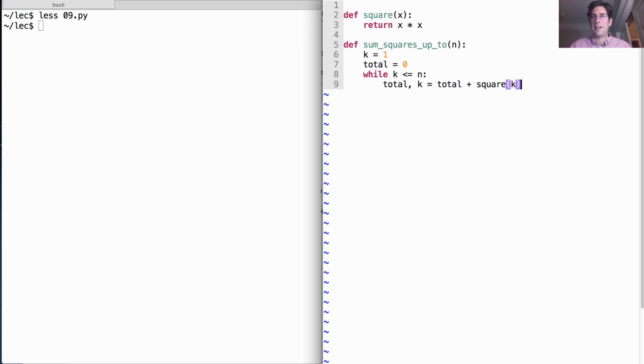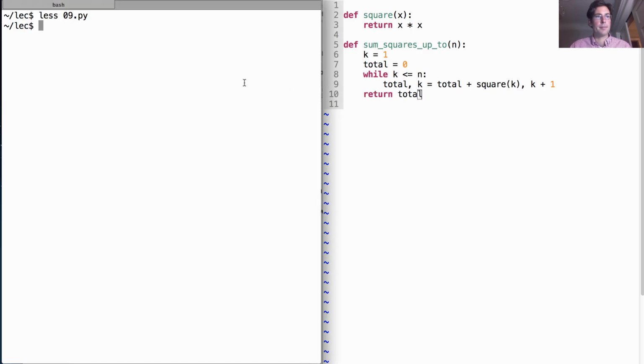So we're going to square the current k and then bind k to k plus 1. And then we'll return the total. So we can square 12, and we can sum squares up to 5 to get 55.